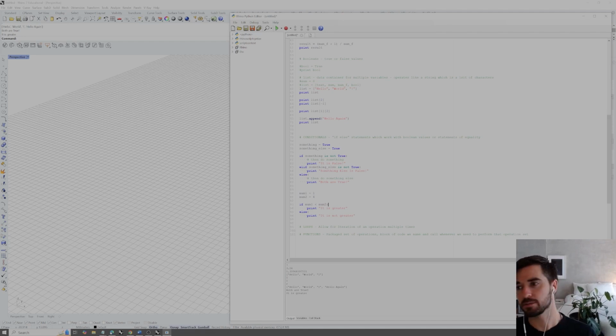We can also, instead of just printing inside of these conditionals, actually place any operation inside of them. So let's say we want to perform a mathematical operation inside of these. We can say, okay, if num1 is less than num2, we want to make it bigger than num2. What's one way of making it bigger than num2? We can add num2 to num1. So we can say, if num1 is less than num2, print "it is greater," and then add to num1.